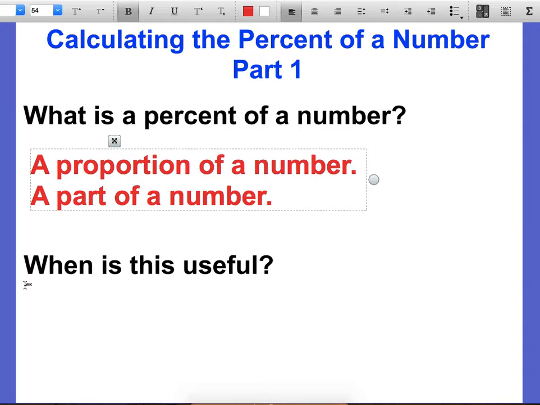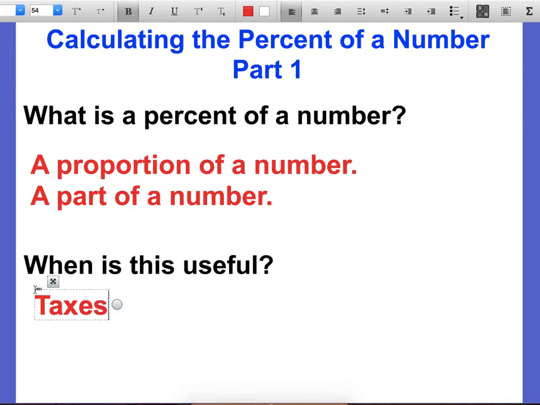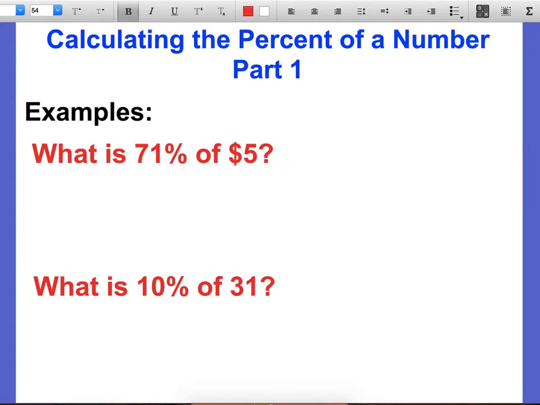So we use this a lot in life with taxes. When you go to the store and you have a sales tax of a certain amount, you can calculate that to help you try to think of what the value should be. Also, in data, we use this a lot. Sports uses this a lot when they look at their own data. They calculate a percentage of a lot of different things in there too. Let's look at how to do these.